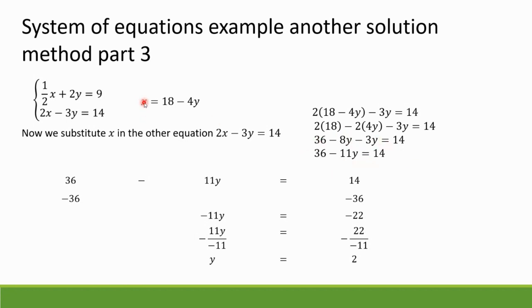So again, we got x was 18 minus 4y, right? That was from the first equation. We plugged it into the second, actually over here. That's how we got this, as you can see. Then we just did some basic work, distributing. We get 36 minus 11y is 14. Now we can solve this for y, right? Again, we wanted to kill off one of the variables, and we killed off x. Now we're left with y, and we can solve this. 36 minus 11y is 14.